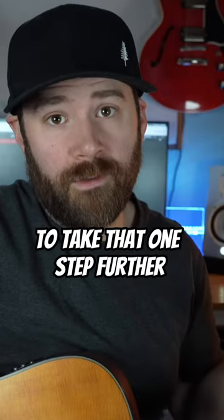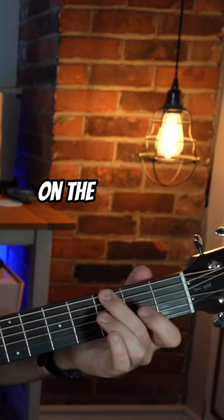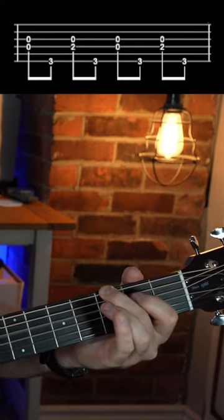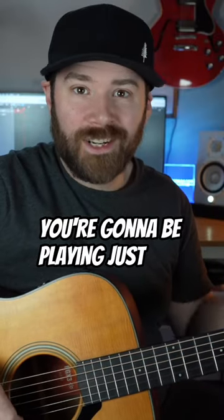Take that one step further, every second pluck with your fingers, you're gonna fret the E note on the 4th string like this. Before you know it, you're gonna be playing just like this.